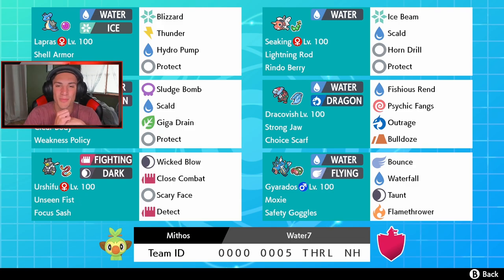We got Sea King, brand new Pokemon from the Isle of Armor, who I haven't shown off yet. Is this from Isle of Armor? I think it is, but if not, we still haven't shown it off yet. This thing has Lightning Rod, the Wacan Berry, so it can actually eat up grass moves, Ice Beam, Scald for Stab. It has a one-hit KO move, which is Horn Drill. That is going to be awesome if we can land it in today's video. And then it has Protect, kind of just to protect up and waste some turns out.